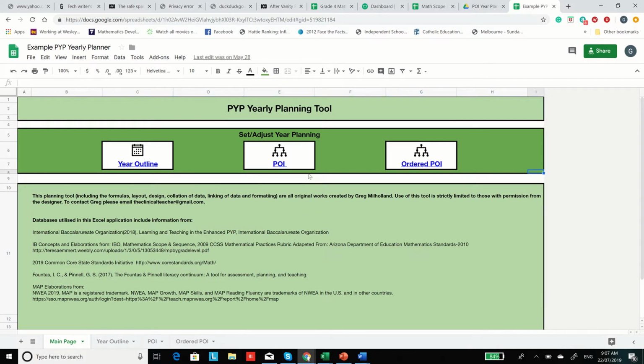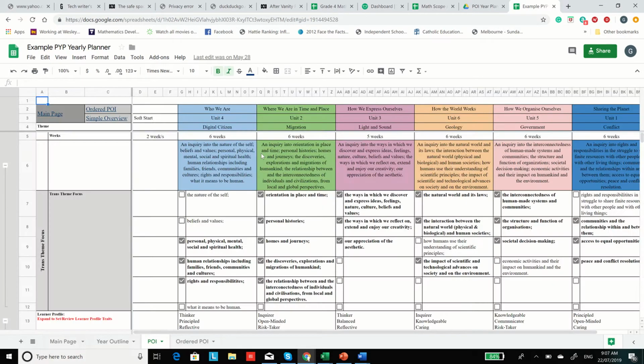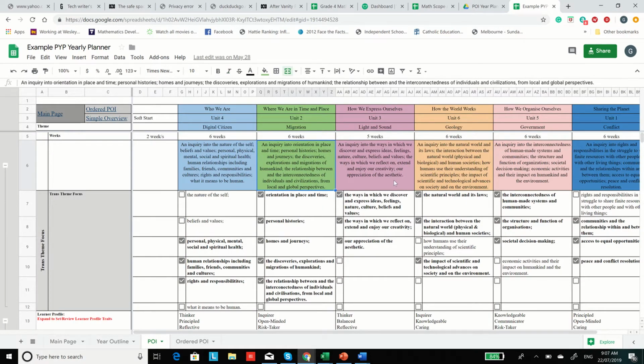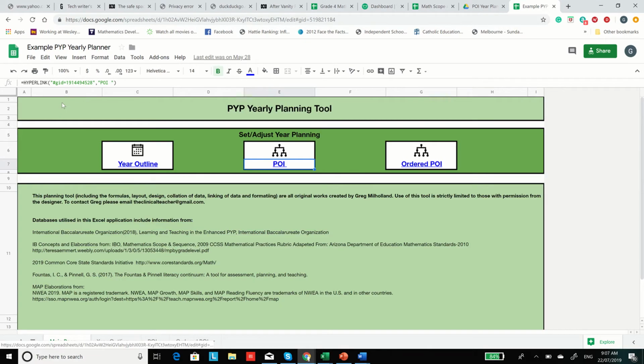What this does is it remaps your POI, and many of you will be familiar with the outline I'll show you. That looks very similar to this. It's a structure that has the units not necessarily in the order that you would teach them, and it has a lot of information selected and outlined underneath. Let me quickly walk you through how this actually works. Like many of our tools, we try to make it work a little bit like an app, so try to use the selectable links as much as you can.